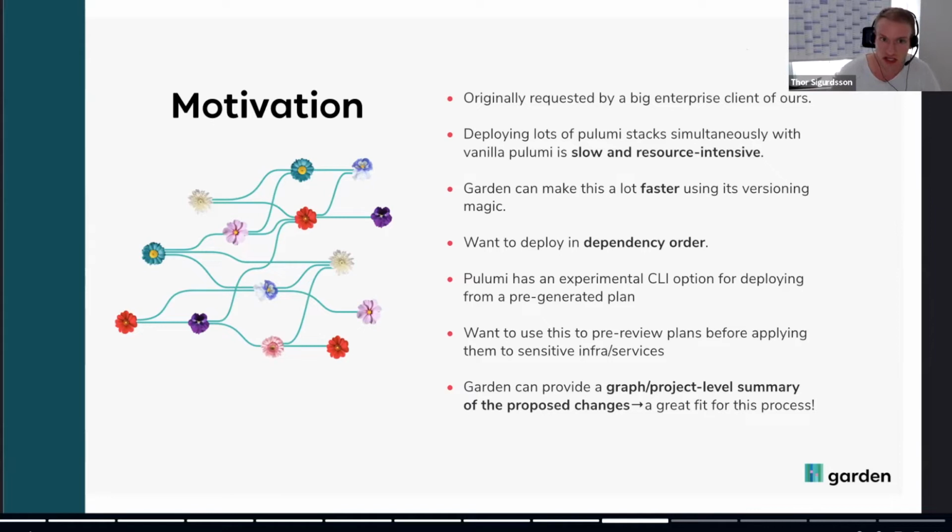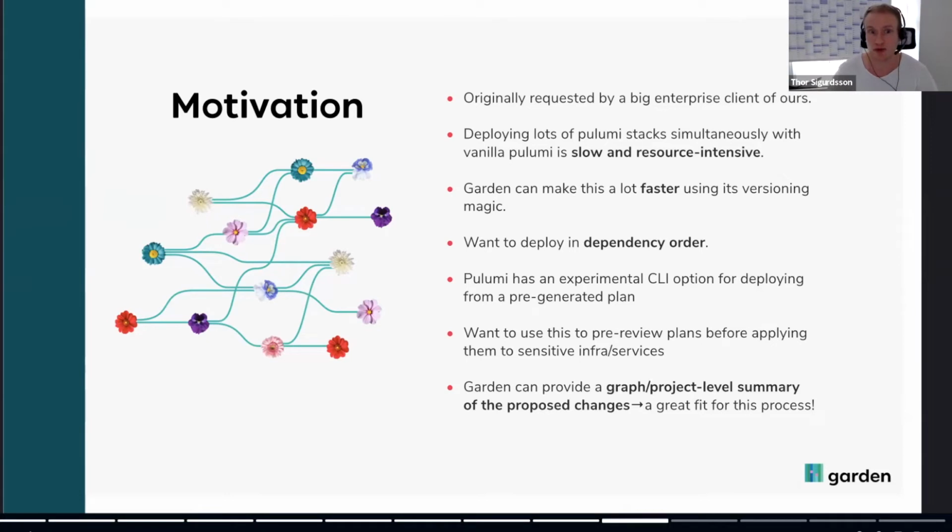The beauty of it is that Garden's versioning system is dependency aware and factors in source code versions and the fully resolved config version. The documentation points the user towards representing all the stack references that are used in the program in the config, and then you can rely on the service version that is generated by Garden to represent whether the stack has changed or not. We'll look at the implementation on the next slide, but the TLDR is that we can do lightning fast incremental deploys because we only have to make a single web API call to figure out whether the service version has changed. If it's changed, then okay, we have to proceed. But for incremental deployments, you can do them a lot faster than is possible with vanilla Pulumi, because vanilla Pulumi doesn't have this versioning and the graph awareness that Garden has.